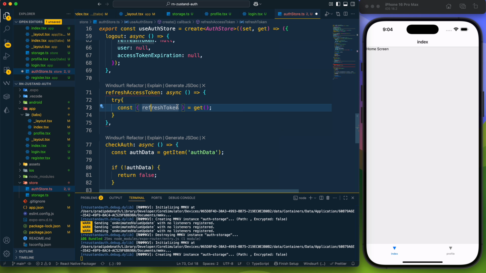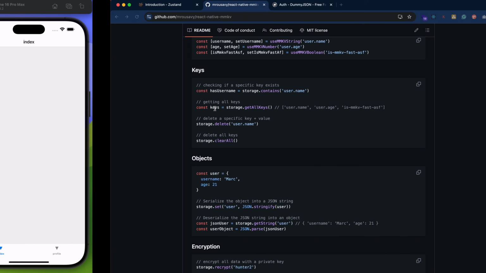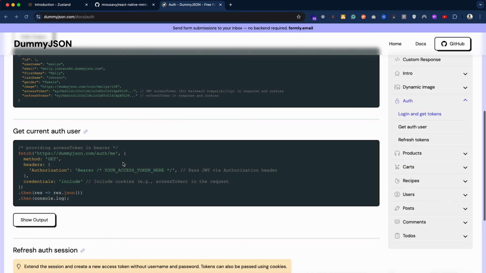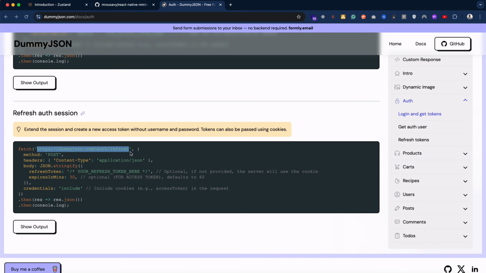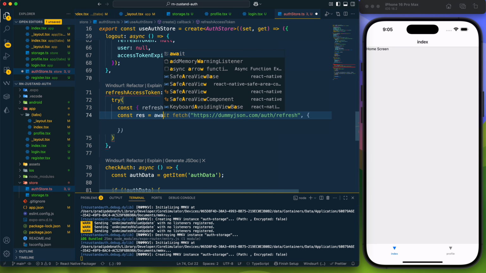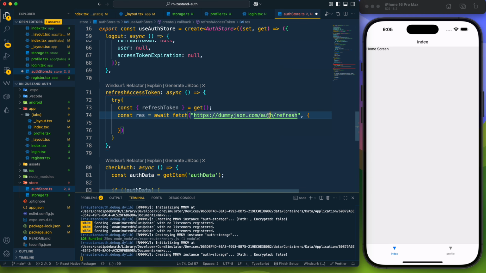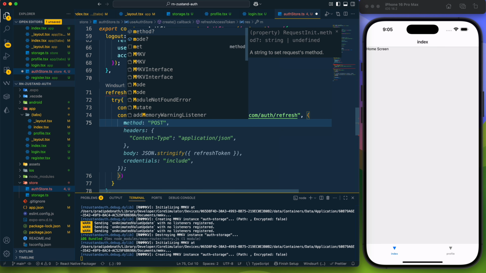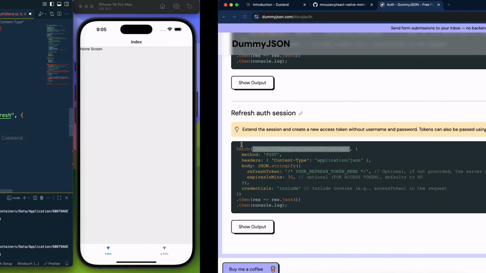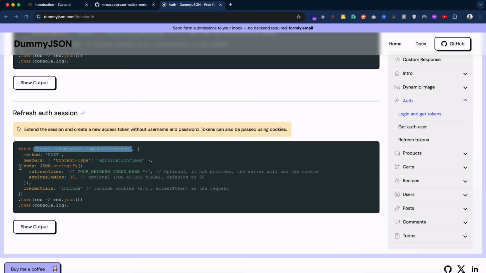From that we want to get the refresh token, and then we want to call the refresh token API endpoint, the auth session refresh endpoint. Here let's await fetch the dummy JSON auth refresh, and provide method POST, headers application/json, and for the body JSON.stringify refresh token.